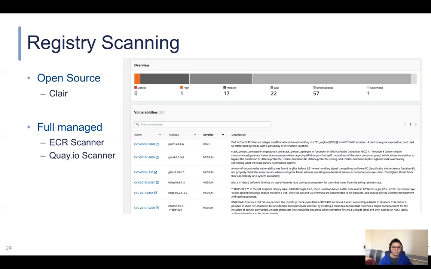For example, ECR or Quay.io both have vulnerability scanning, but you need to ensure that these vulnerabilities actually get triaged and sent back to the vulnerability management system. Otherwise, they won't get resolved. And it's really hard, since there can be a lot of vulnerabilities in one image. So you have to make sure you triage them, with the highs and criticals solved first.